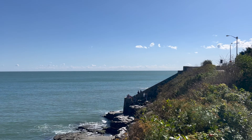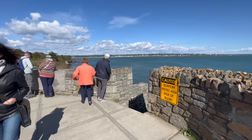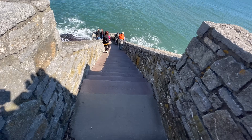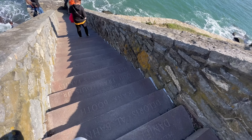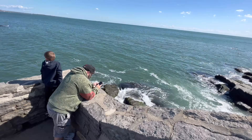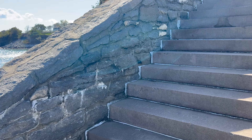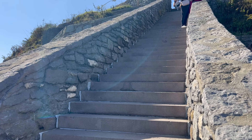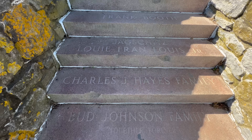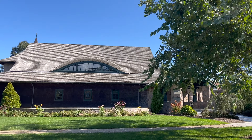I wanted to show you this line of steps heading down to the ocean — affectionately known as Forty Steps. The origin is really fascinating. One of the super-rich families from New York that came here to their mansion built originally a wooden set of steps to give their children direct access to the ocean. After the children grew up, the owners dedicated the wooden steps to the community. Over the years, the servants from the other mansions would come to the wooden steps to hang out. Back in the 1990s, loads of people clubbed together to rebuild those steps in the form you see now — and that's what all those names are as you go up to the top.